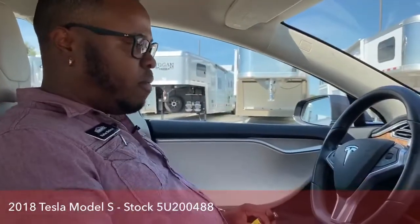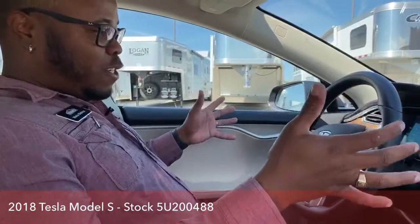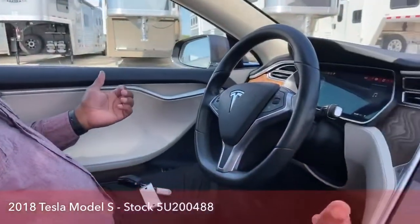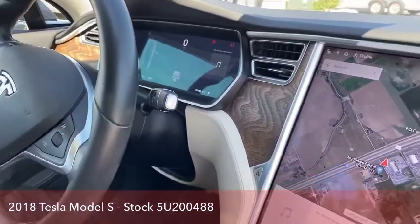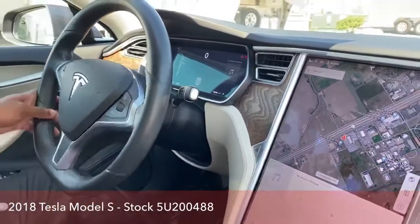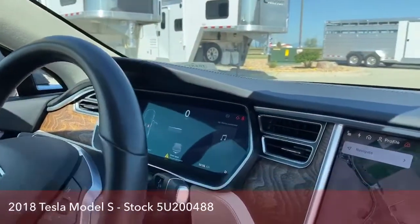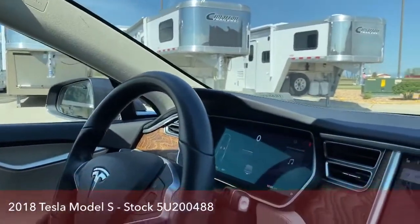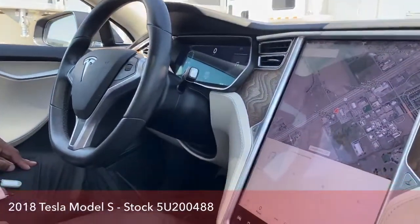With the Teslas, like I said, it's a full electric vehicle. There is no button to start the vehicle, so this is one thing a lot of people have to get accustomed to. So once your foot goes on the brake, the vehicle is ready to go basically. So my foot is on the brake right now. All I got to do is bring it down to drive. So right now the door is open. It will warn you that the door is open. It's going to raise the air for now. It's pretty hot right now.